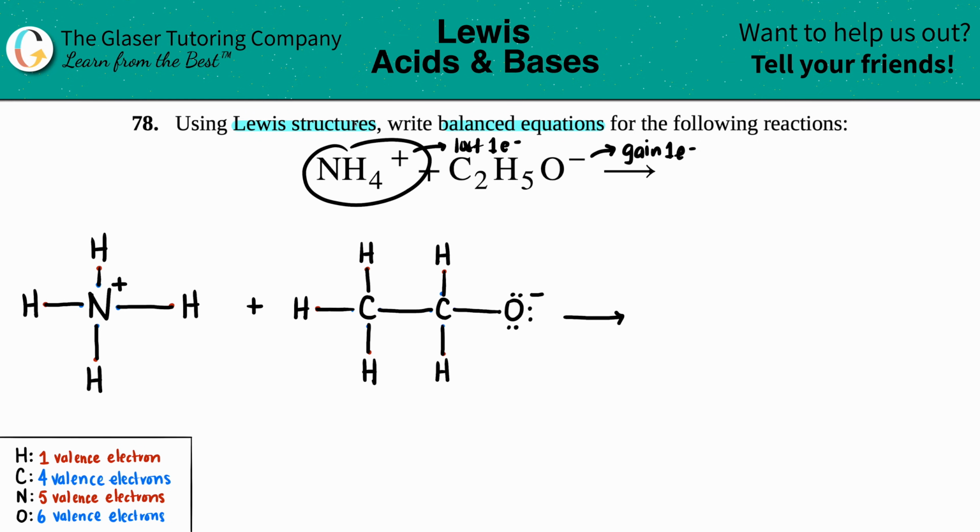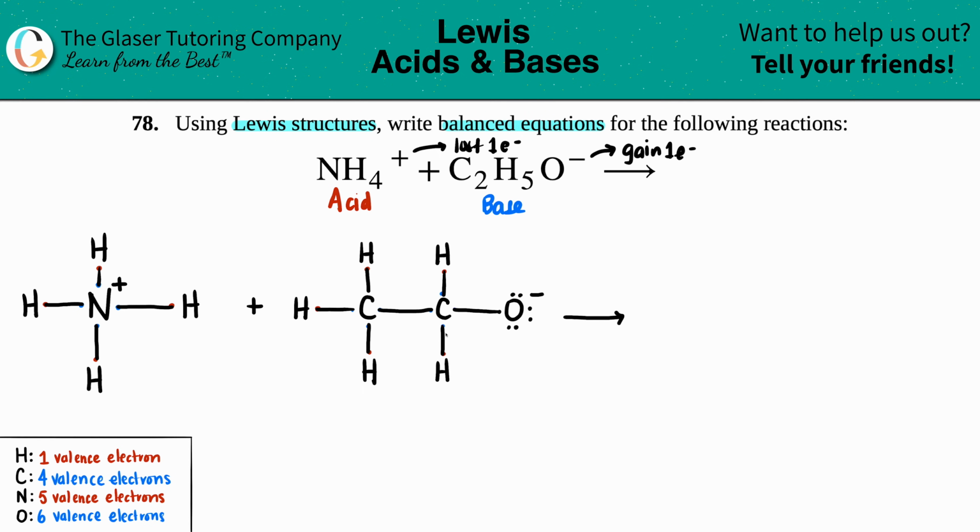Remember, NH4 plus. Whenever we see pluses and minuses, we think acids and bases. NH4 plus, whether you think of it as a Bronsted-Lowry acid or a Lewis acid, it kind of is the same as what's going to happen. So I'm just going to say that this is an acid overall, which means that this has to be the base. And bases always kickstart the reaction because electrons always kickstart the reaction.